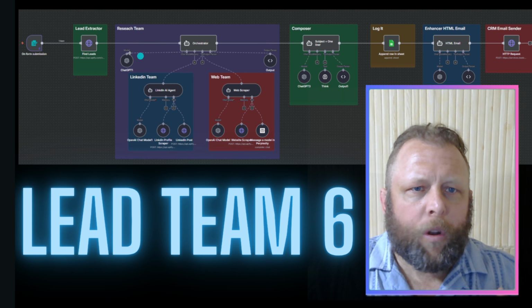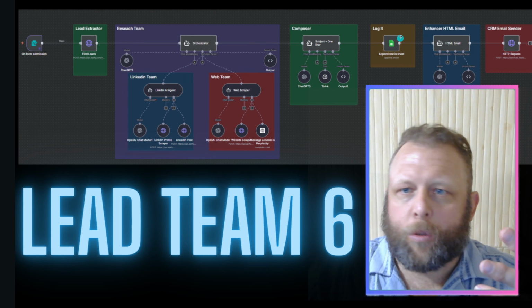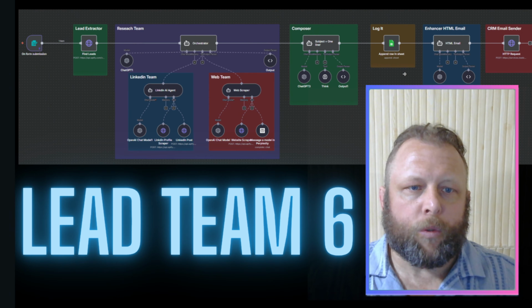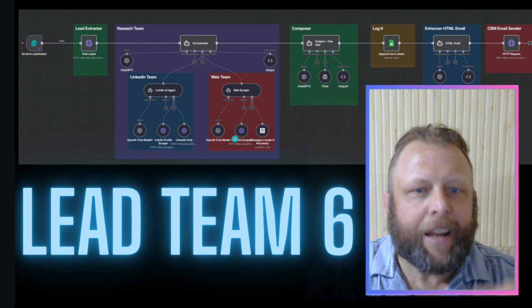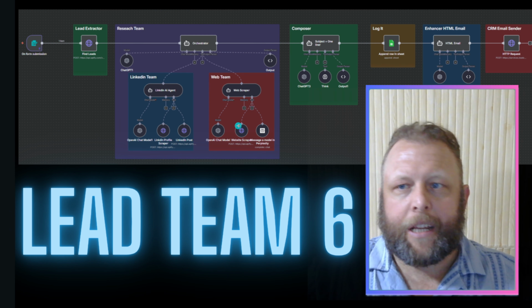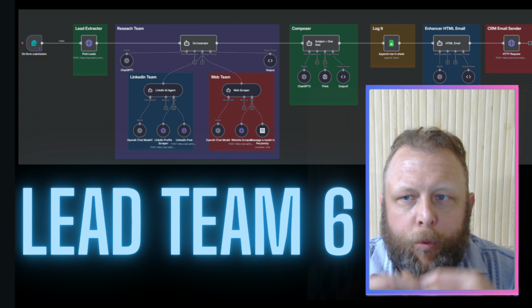So all of that's going to be super valuable, and we're going to log it in our awesome little logging thing in here, an Excel sheet, and it's going to be in there for you to use all the time, especially the LinkedIn one-liner that we can send out to them on LinkedIn to get that contact and lead in there. But now we're going to take it to the next level, which is the cool part.